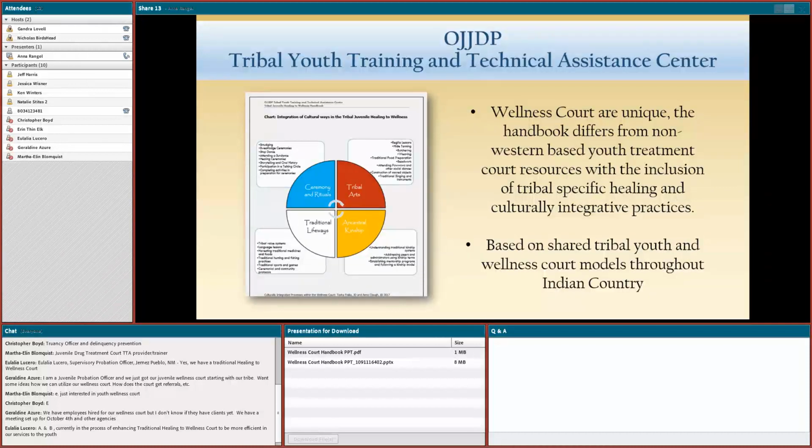A lot of tribes, based on our history within the United States, we have differing levels of cultural competency within our own communities. So every tribe may not have their language. I'm enrolled Wichita. We lost our last fluent speaker last year. And so we know that these things exist, and a lot of times by no fault of our own as Native people, we've experienced all of these things. So we wanted to include some things that were pan-Indian, but then also things that were unique to certain communities.